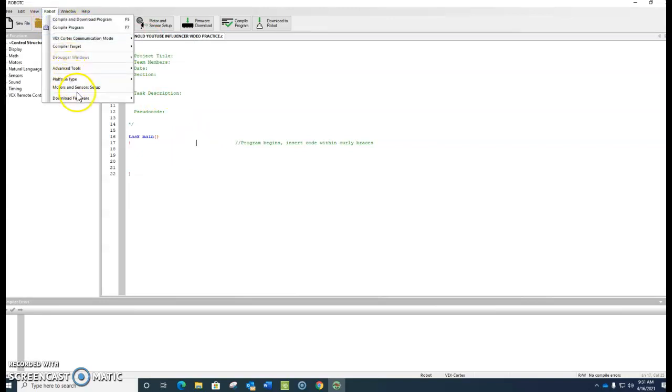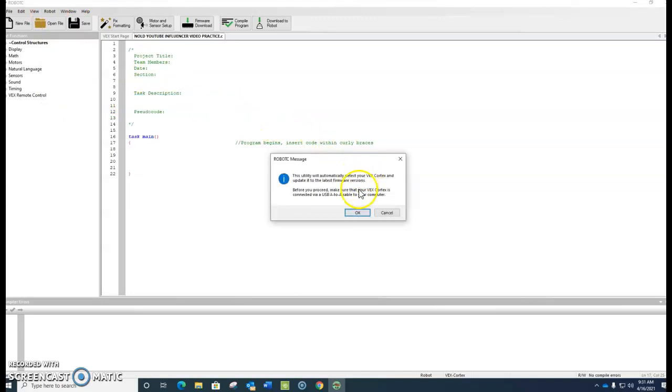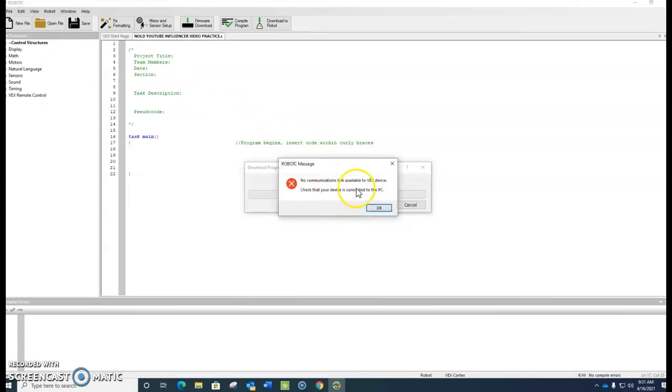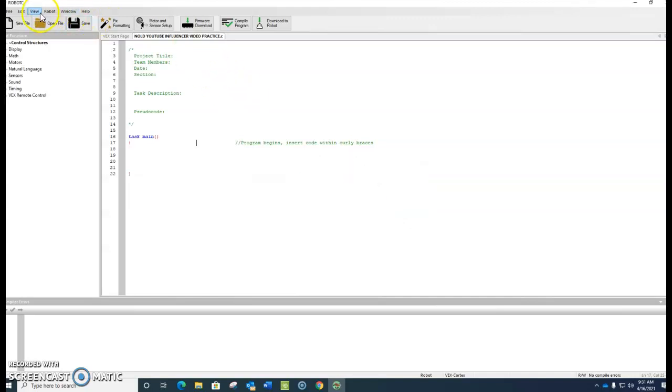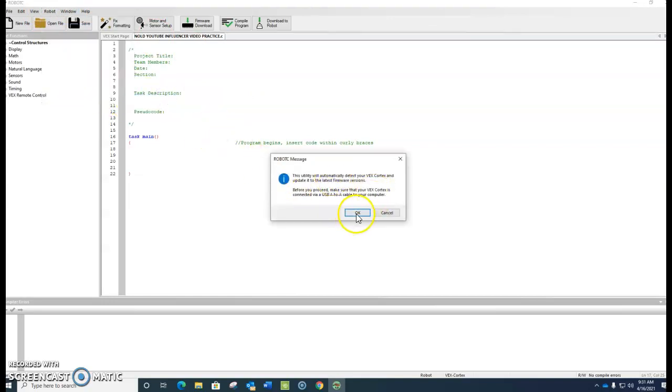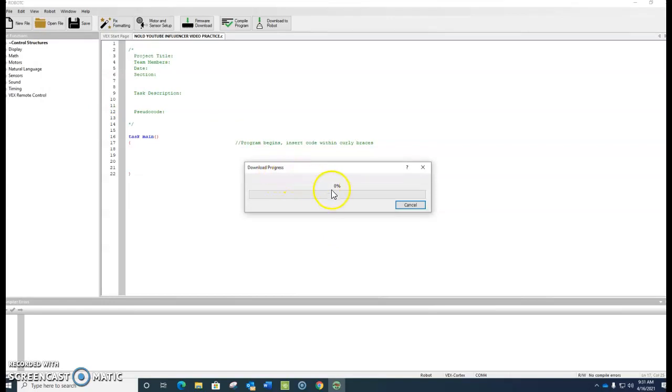The third step is to download the firmware. If you're connected to a Cortex, when you Automatically Update VEX Cortex, you'll say okay, and it'll run. If you're not connected, it gives you this. So I'm going to connect again. You've probably heard that little sound. Boop, boop, boop. I click OK. I try that again. Download Firmware. Automatically Update VEX Cortex. Too many words to read. I just say OK. It downloads progress. Everything is up to date. No download required. Okay. Fantastic. Final step. The big one.